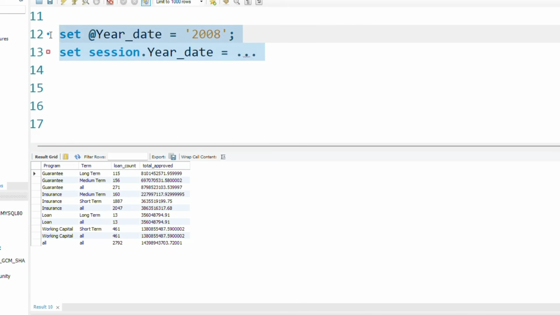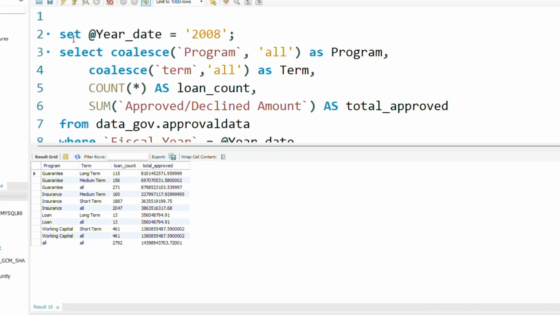The idea is to make it simple when you have large queries, different CTEs in a function, and you have to change variables anytime you want to run your query, so it's easier to reuse that way. Pretty much that's it, guys.